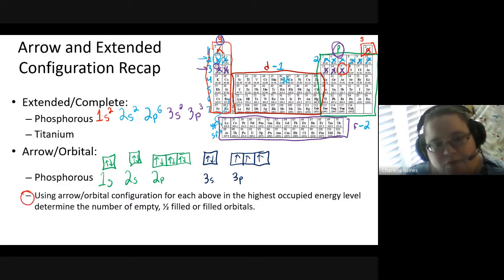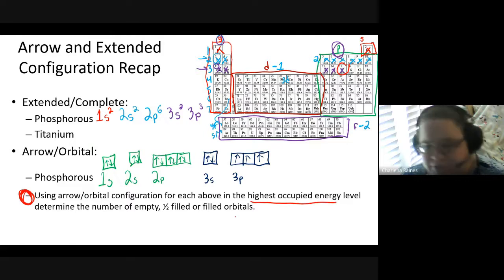So, before I look at titanium, I want to answer this question because I know y'all have some of your practice that ask you this, and many of the students are missing the words where it says highest occupied energy level. So the highest occupied energy level, we're looking for the biggest big numbers. So for this one, it happens to be 3. I'm going to answer the questions based on what I see written in the blue on the screen.